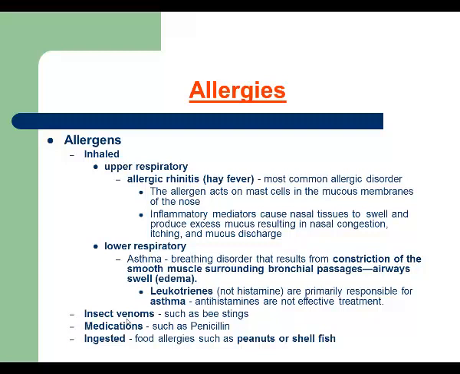Medications. Antibacterials or antibiotics are commonly known as drugs or medications that cause allergic reactions. As an example, we can use penicillin. And the last group are food allergens. As an example, we can use peanut butter. You have to remember it's a very strong allergen, and also a lot of patients have allergic reactions to seafood products.